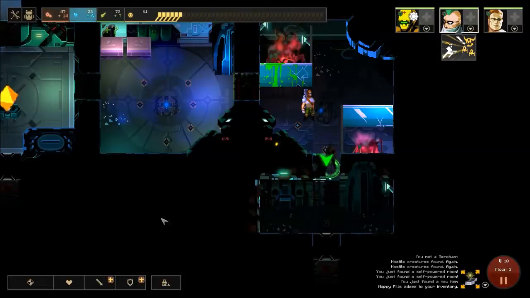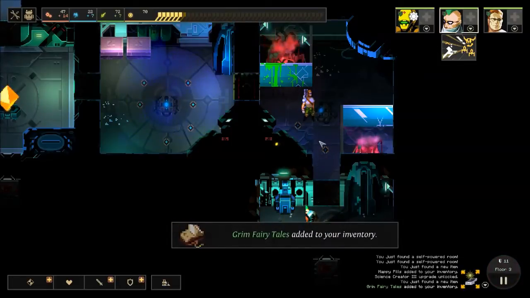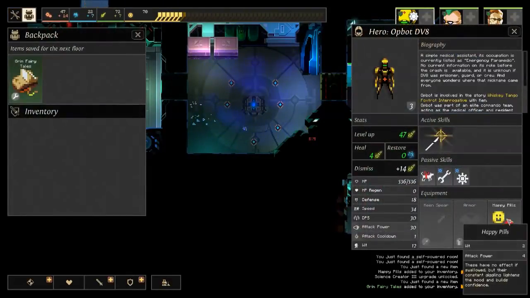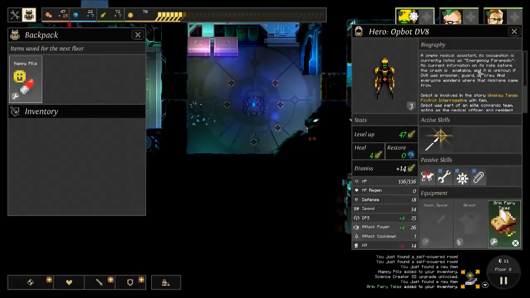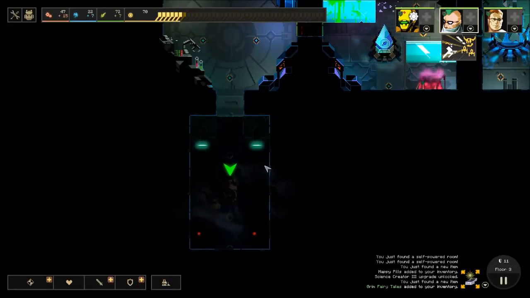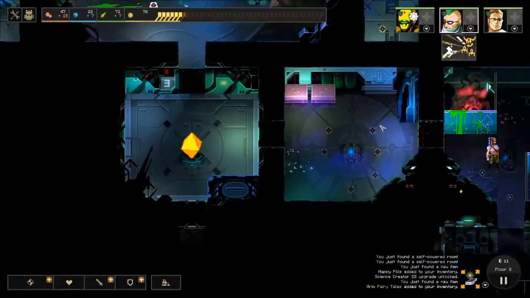So, Ken will kick open the door. Because we want to minimize monster spawns here. Science Creator 3. Sweet. Grimm's Fairy Tales. Interesting. Grimm's Fairy Tales, wit of 4, Opbot. Yeah, that's only a wit of 2, and this unlocks Master Hacker and more wit. So, yeah. Alright, we might actually run over that merchant and sell some of these happy pills, because I can't see us needing both sets of them. I'll hold on to one of them, and merchant's still alive. So let's run over there and do that, and also we'll spin by the crystal here. I don't know why it's so shiny, but I like it. It is indeed shiny.